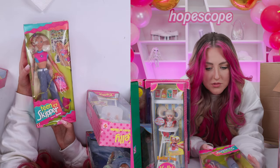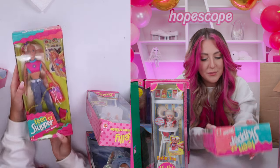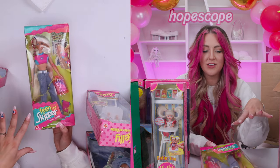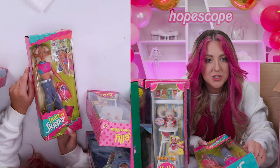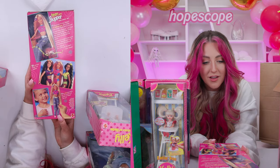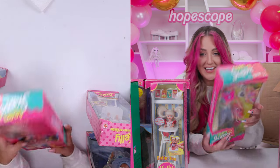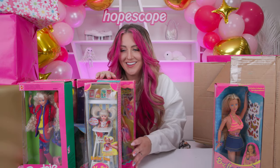Oh, cute. This one comes with sparkle tattoos. You guys see those up there? Some sparkly ones. Those are so adorable. I love her outfit. I love that this style came full circle. She has my hair too. I almost didn't notice. She literally has a pink streak in her hair. Do you see that? So cute. Oh, look at them all. Oh, this is a pretty collection. I love these ones. I want all of these ones. Okay, this is 1996. Ah, that's one of my favorites so far, I think.